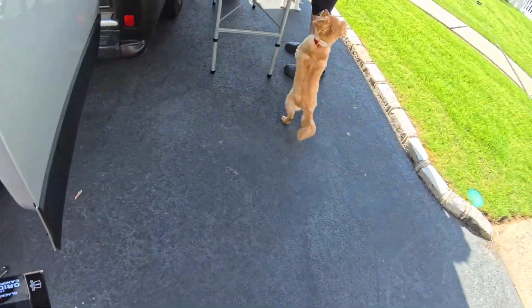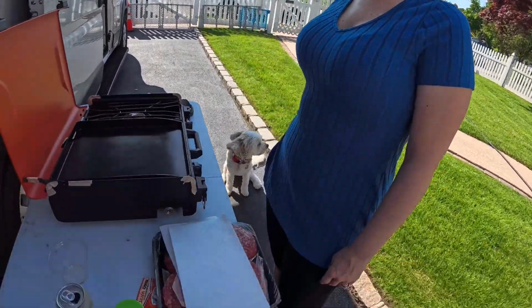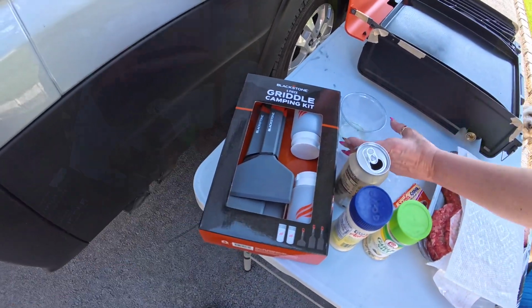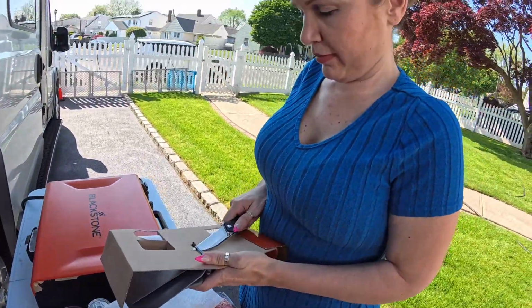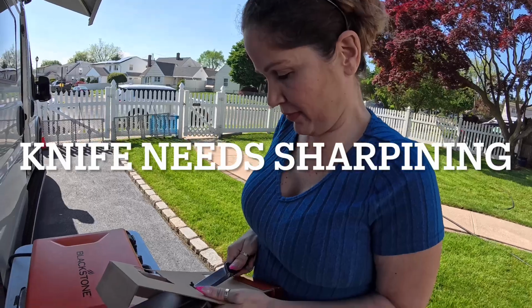And got my assistant here now. Say hello. Hi. She brought out the burgers. Now I'm gonna get it cooking. Gotta open up the camp kit. The unboxing of the camping cooking kit by Rolling Faith Mom here.